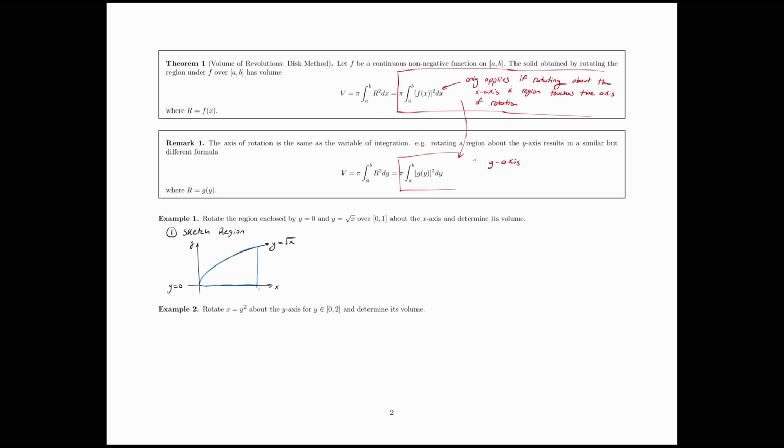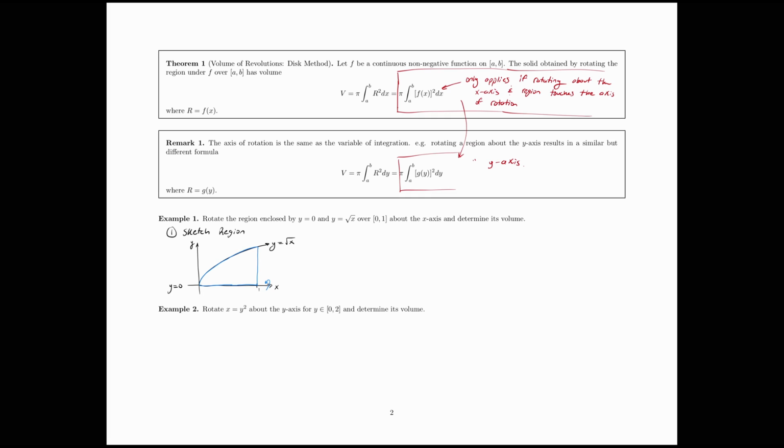If you identify a region or two regions and you're not sure which one's which, go through systematically and see what region actually is enclosed by all of the equations listed and your bounds. That should narrow it down to exactly one region, and then that is the region that you would rotate. Here, there's no other enclosed region, so that's the one. So we are to rotate this about the x-axis. I am very much used to just drawing a little symbol so that we know, and we don't have to keep rereading the problem.